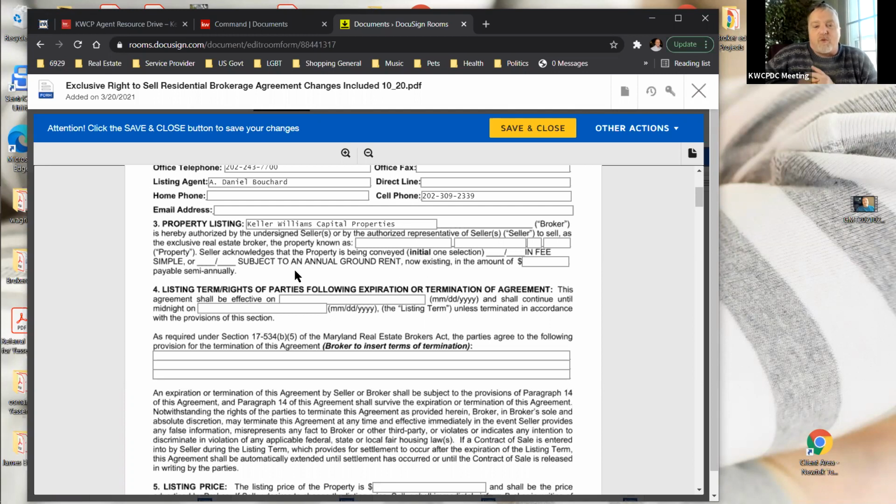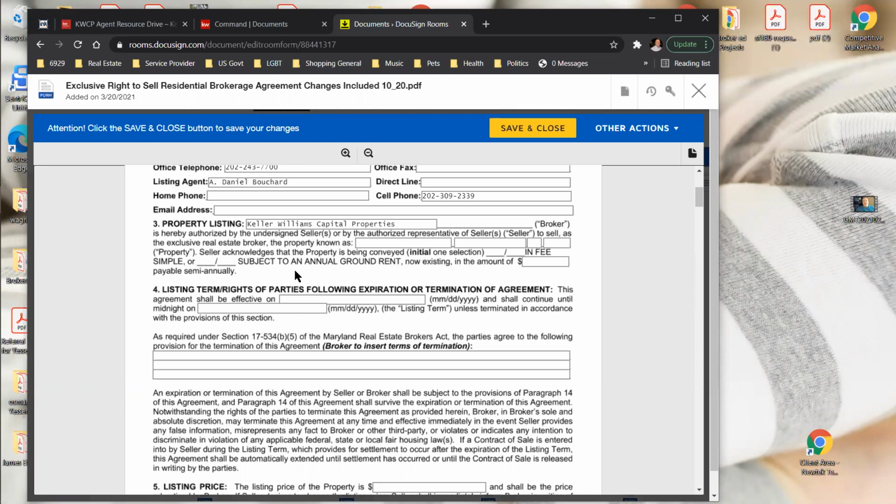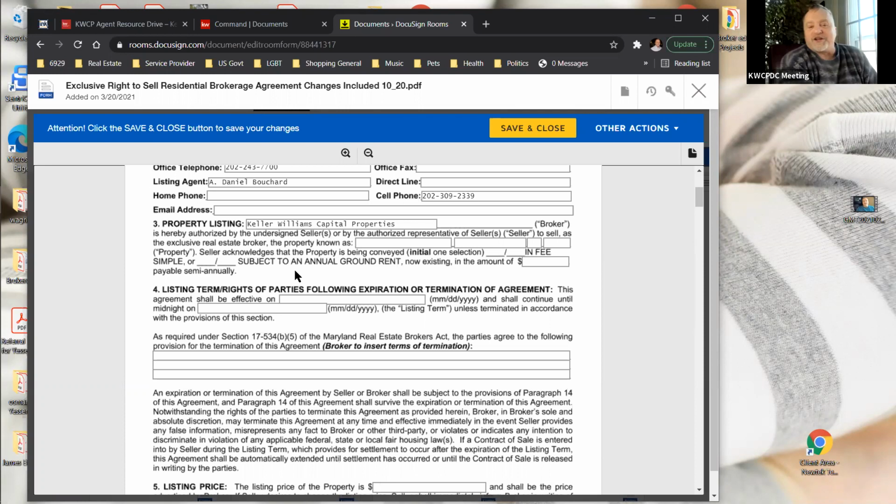And how about our agents on the call today? Anybody who can tell me what distinguishes fee simple versus a ground rent? What does fee simple mean in that situation? Any of our other agents? Come on, we have to have some participation here. Come on, somebody. Actually, I'm curious to know the difference because it's the first time I've heard the term ground rent. Okay, well, good. Thank you for saying that, Timothy.